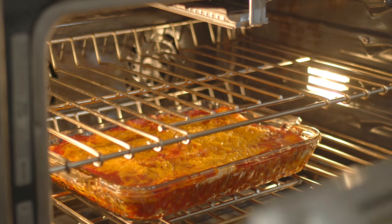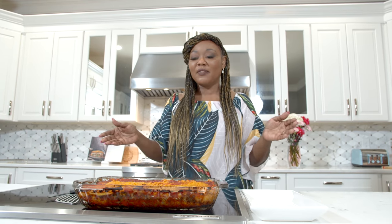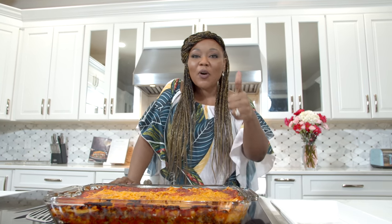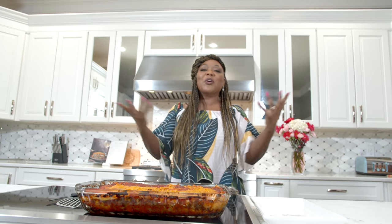And voila! The lasagna is ready. I've already taken it out of the oven, and just look. I just wish that you guys could smell the aroma that is coming from this kitchen. The meter is so high with this, the neighbors have already come over. So that means I'm gonna have to share a little bit. I know this is for my baby. It's Valentine's Day, and it's his birthday, and it's Valentine's Day for me, but we're gonna share the love.